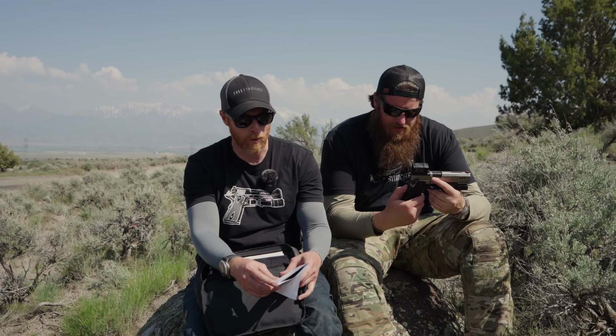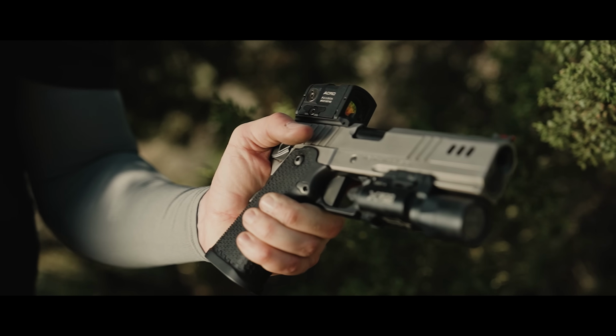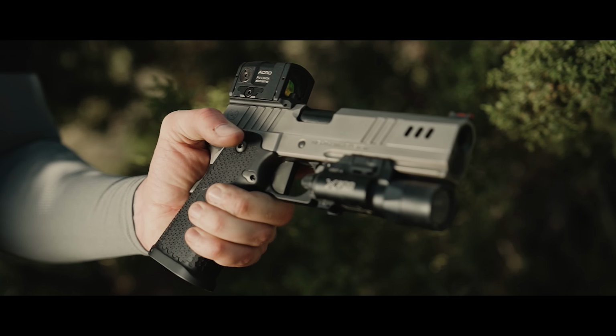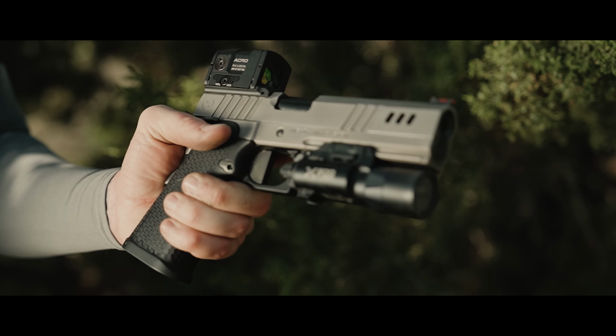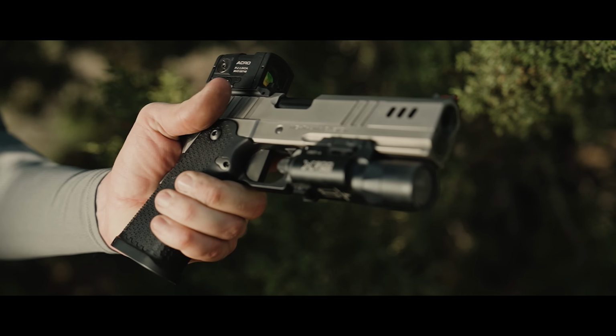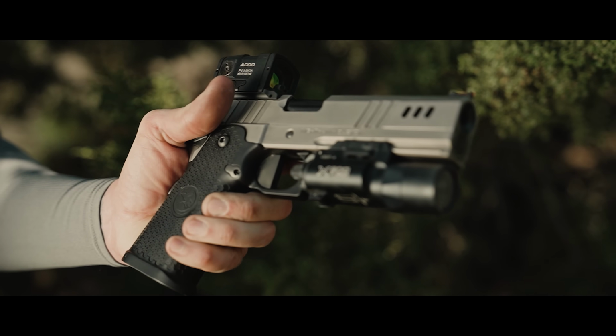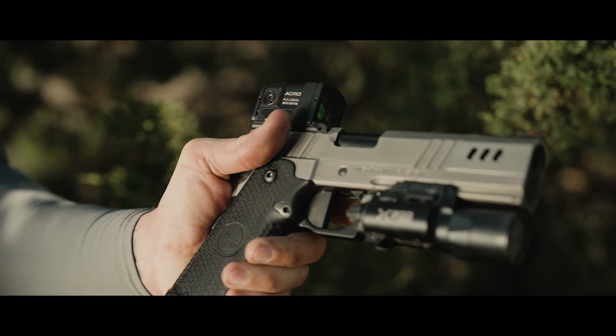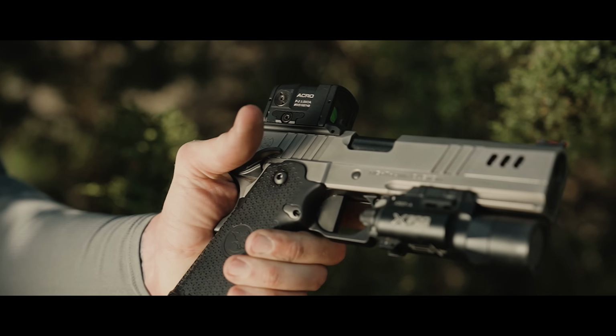I'm not gonna have to sweat that. So it does come with iOS, and then it will be an upgrade, but you'll just pick whichever red dot plate you're gonna want. Yeah, whether it's RMR, Acro, Leopold. T2, Leopold. Yeah, I don't think T2, but I was getting a little spicy there. I don't know about that one. Don't quote me on that one, guys.